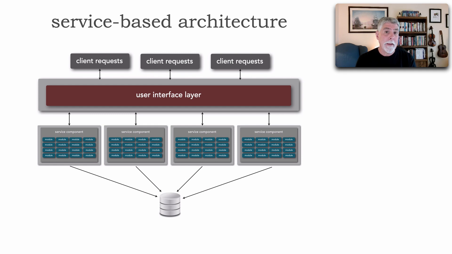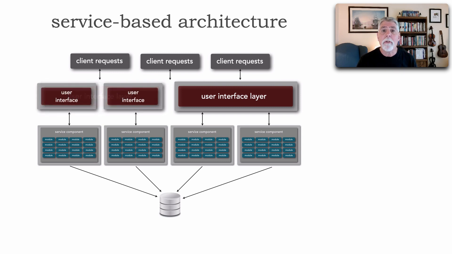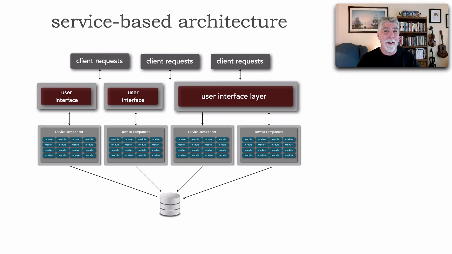There's a lot of flexibility with service-based architecture. Here I'm showing a single user interface deployment with four domain services, but there's nothing that says we can't start breaking apart that user interface into separate deployment units. We can align those UI deployments with corresponding functionality along various domains, and start to deploy what I'll call in air quotes — micro frontends — breaking apart our user interface layer into separate deployment units.